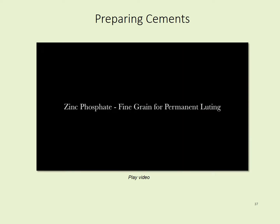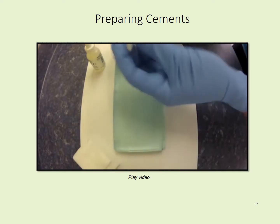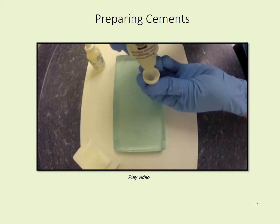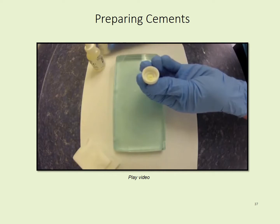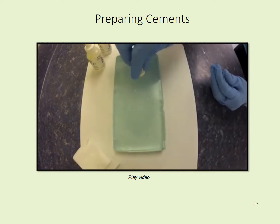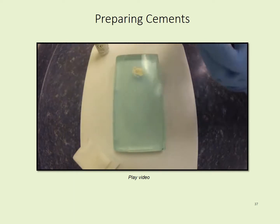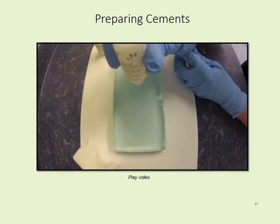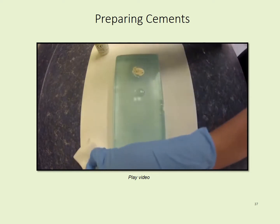As a permanent luting cement. The thing with zinc phosphate that we have to remember is that it is exothermic, which means that it does release heat. So we want to mix it on a cool glass slab to absorb some of the heat produced. To dispense the powder, fill the cap to the shoulder and dispense onto the glass slab. For the liquid, we want to dispense 6 even drops. If we need more material, we can always double this ratio.